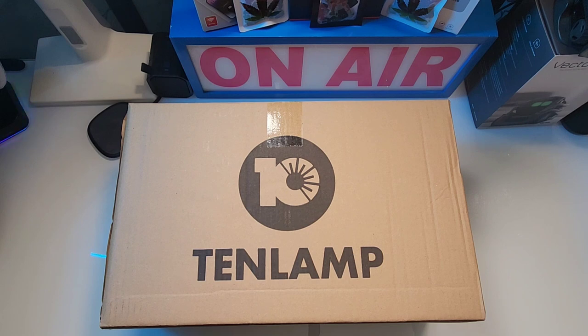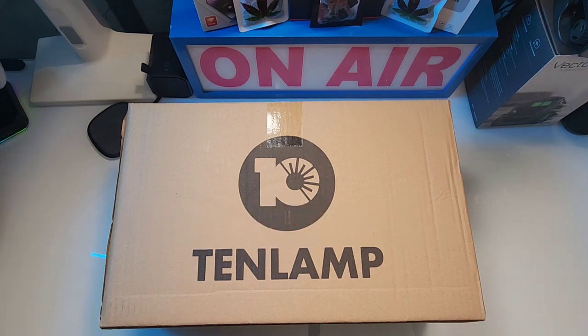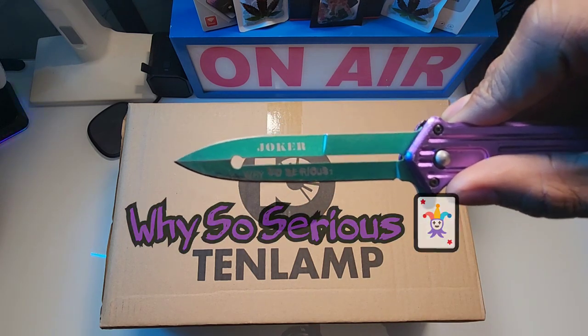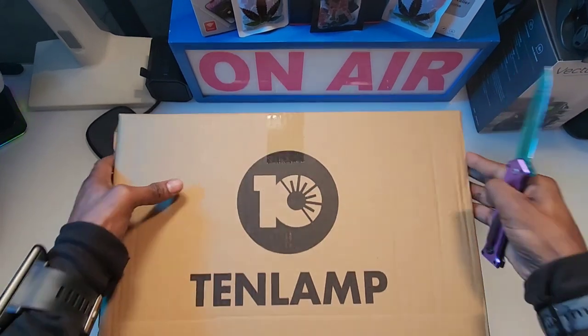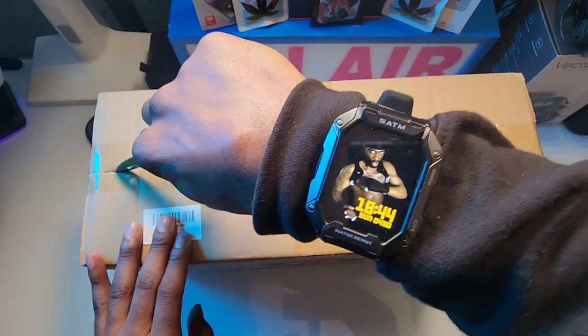Now here it is, ladies and gentlemen, the TenLamp Audio Mixer with Soundcard. Now let's crack it open. Alright, let me bust out my joker knife. Why so serious? Super excited about this bad boy right here. Can't wait to hook this bad boy up and get to work with my podcast.